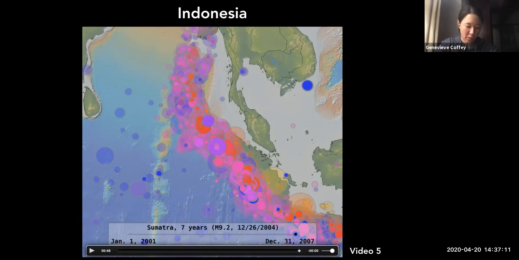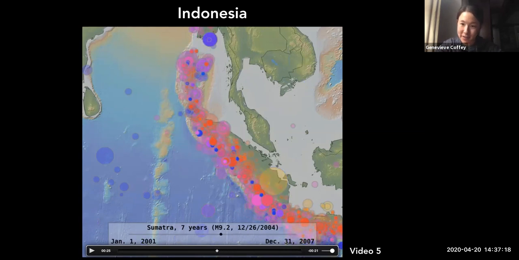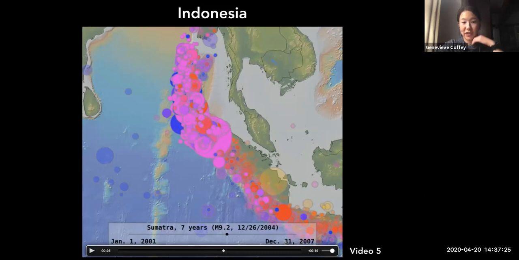And one last thing I wanted to point out about this video before I move on to the final section is that you all clearly noticed the large magnitude 9.2 earthquake that happened. We'll play it one more time. That earthquake is actually bonkers. It started around here and it moved to this region here. That's about the length of California, and the length of time it took to move that distance is about 10 minutes. So it highlights the power and the rate at which earthquakes move and slip.